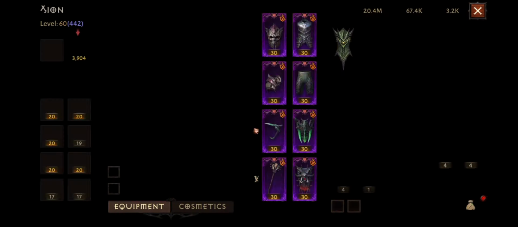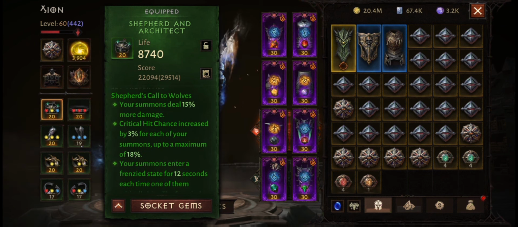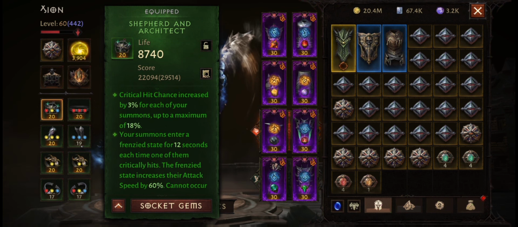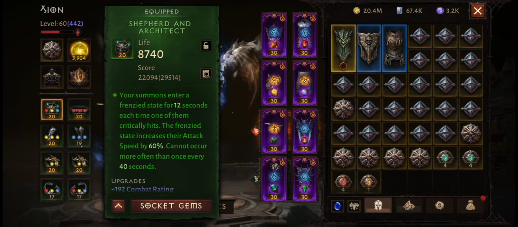If we have a look at my set items, I have gone with full Shepherd set. So my summons deal an extra 15% damage. I get an additional 3% critical hit chance for each of my summons, up to a maximum of 18%. Because I've got all of those mages up and the skeletons, I should be hitting that 18%. And my summons enter a frenzied state for 12 seconds each time one of them critically hits. So that will get them 60% increased attack speed.